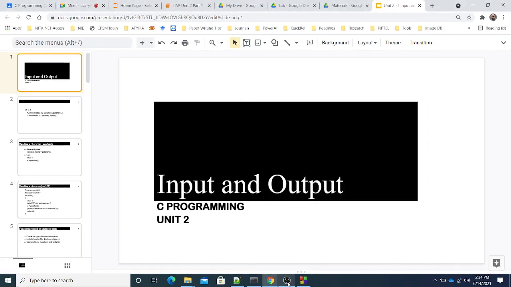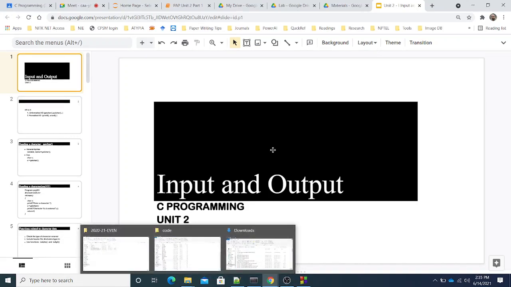Okay. In this class, we are going to learn the first topic in the second unit, which we skipped that time. We directly went to conditional statements and branching statements. We skipped this topic because it did not carry any lab significance, no lab programs. This is more of a theoretical topic only. From an exam point of view, this will be useful.